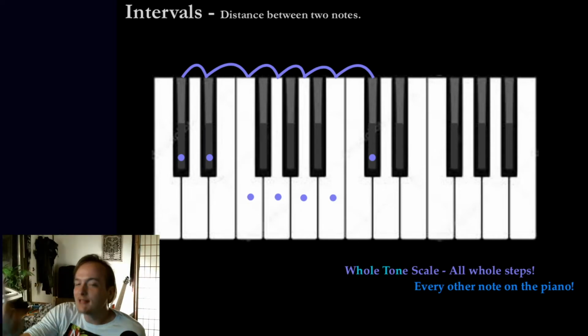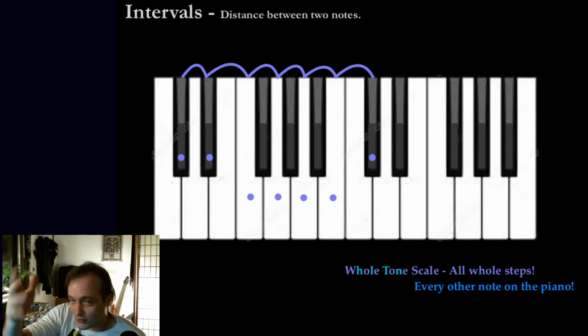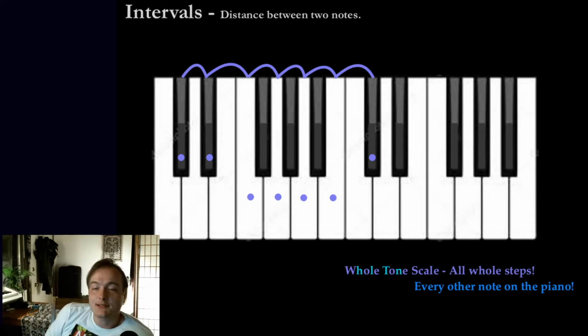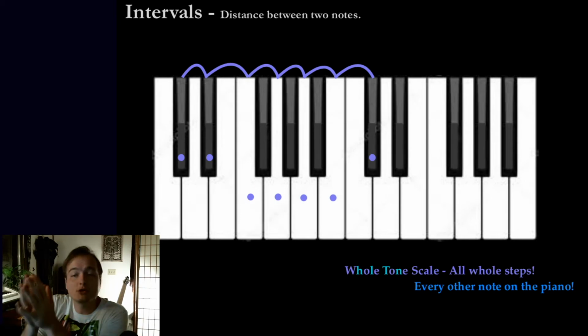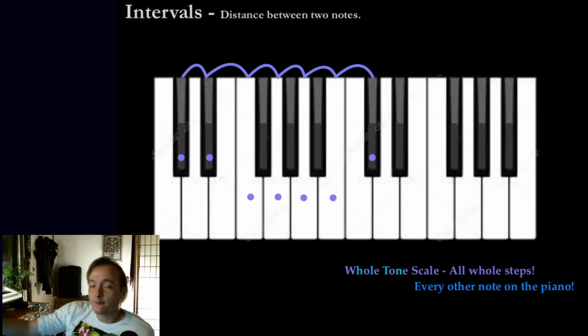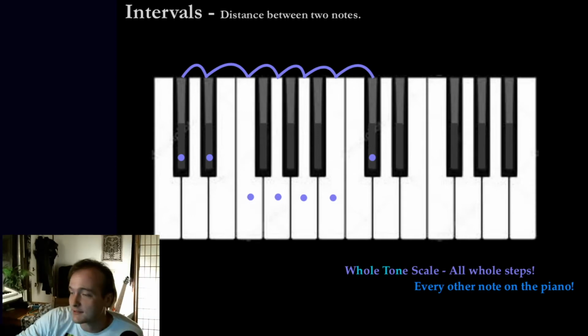If you keep the relationships the same, if you keep the whole steps and half steps, the intervals, the same as you move to a new key, going from C sharp to C sharp to going to F, then it will sound almost the same. It will just sound transposed. We'll take a look at many examples of this, but this is a crucial musical concept, absolutely so important: as long as you keep the relationships in a scale or in a melody between the notes the same, you can change the position of that melody or scale on the piano as much as you want and perform it anywhere. Hopefully that makes sense. We'll see a few good examples of that as we get through this video.